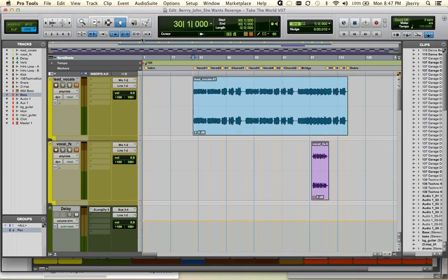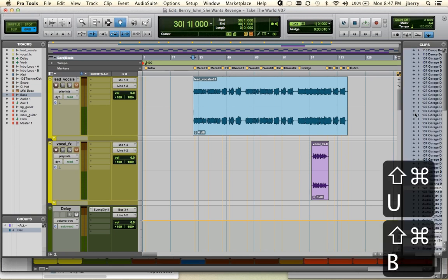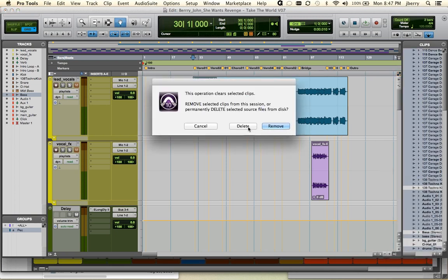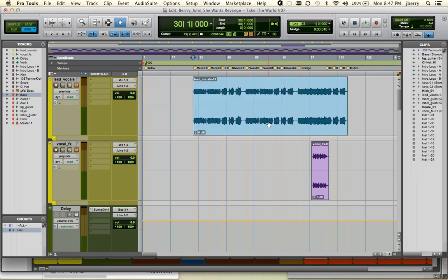So notice it's a direct copy. It's got a new set of audio files, but we still need to get rid of all the extraneous stuff here that I don't need you guys to send me. Shift-Command-U selects the unused, Shift-Command-B, and then we're going to delete all these files. Excellent. All the files are gone. Notice here, basically, everything's already named, so I don't really have to worry, except for some MIDI pieces parts. So you'll probably want to go back and name those.